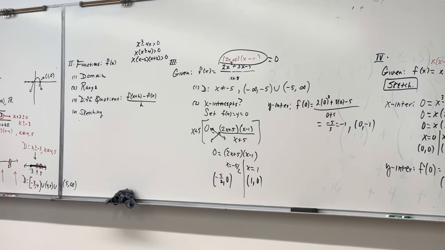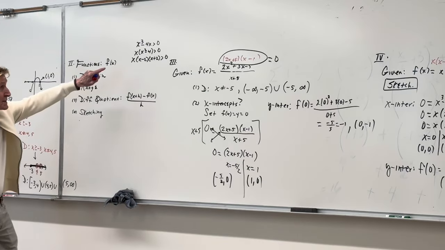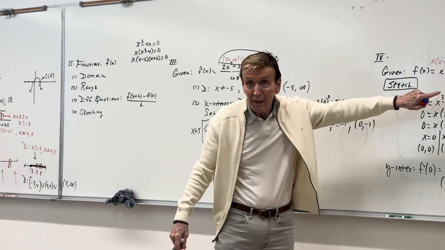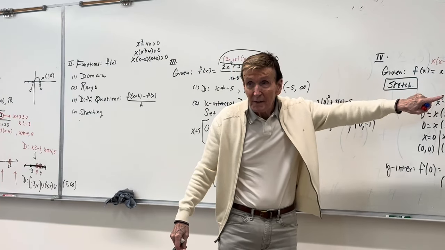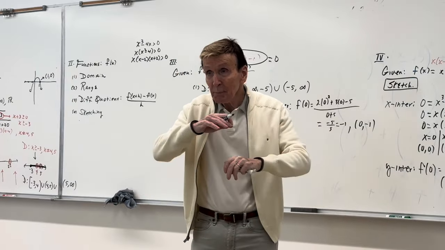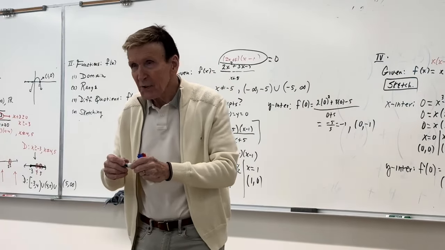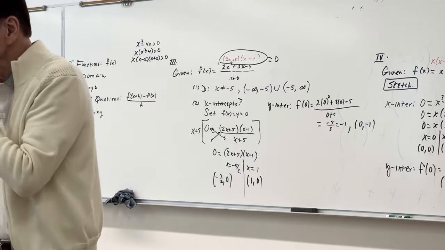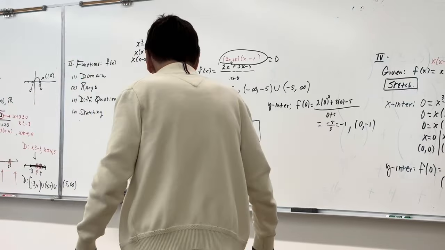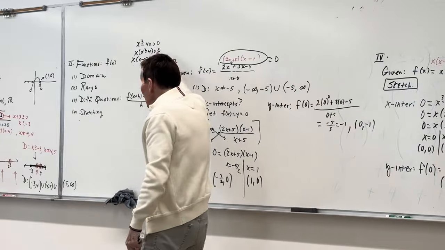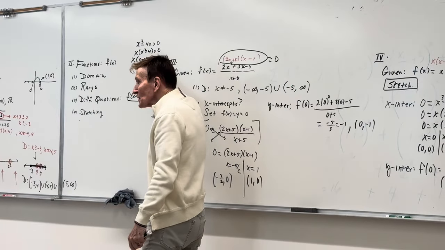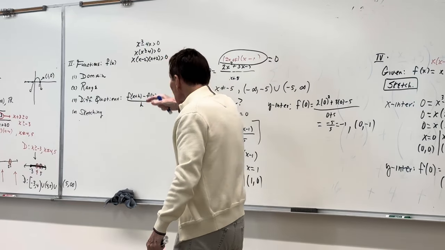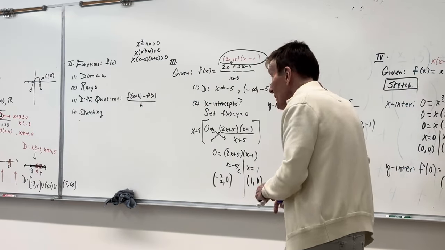Is this the same function? Sometimes it happens. Is this the same function that I just drew the complete graph for? So someone tell me, since I have the complete graph, let's not go through sign analysis again. I've got the complete graph now. What would you look at on that graph, do you think, to answer this question without drawing a number line and going through sign analysis again, even though it would work? But I had the complete graph. What would you look for on this graph to answer that question?